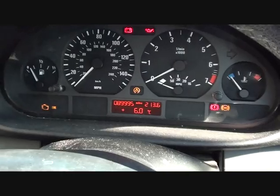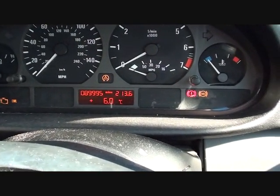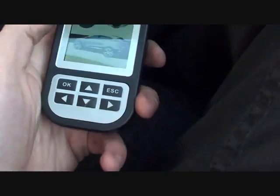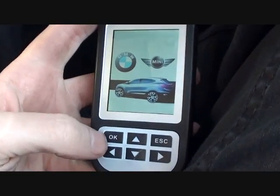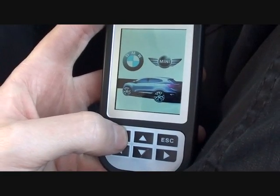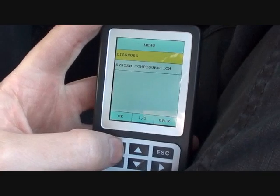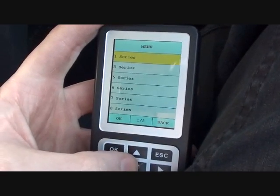Alright, so we're back now to just the ignition on. We've turned the engine off. So as you can see, we still have these 3 ABS failure warning lights, and this is the tool I was talking about. It's the BMW and Mini C110, and what we're going to do now is just diagnose the fault, see if we can find out the reason for the dashboard lights. So we'll go diagnose.